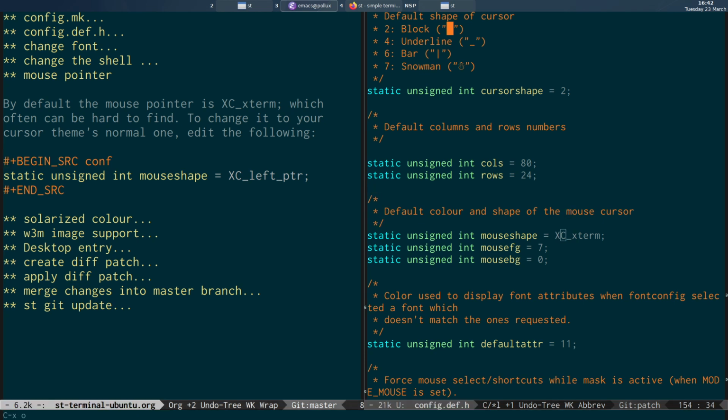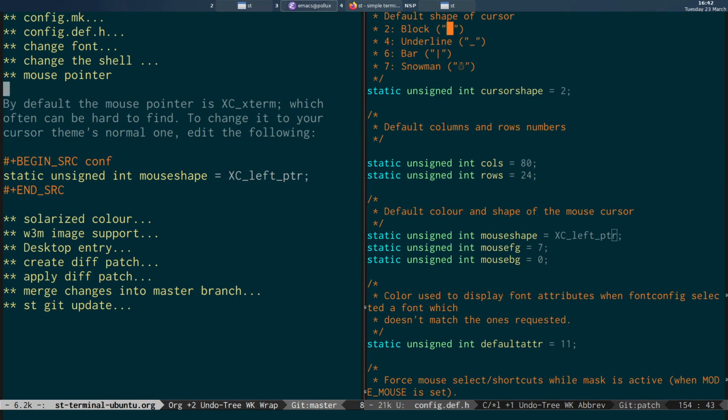What we're going to do is change that to a regular cursor. Okay, so that's the mouse shape.